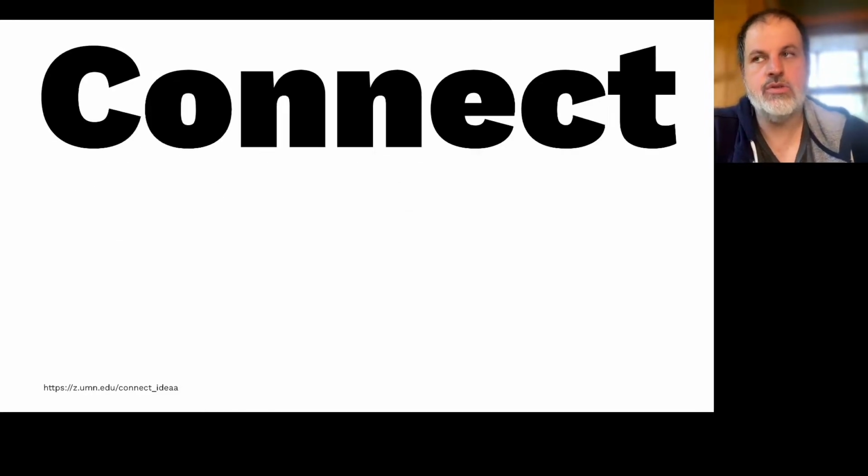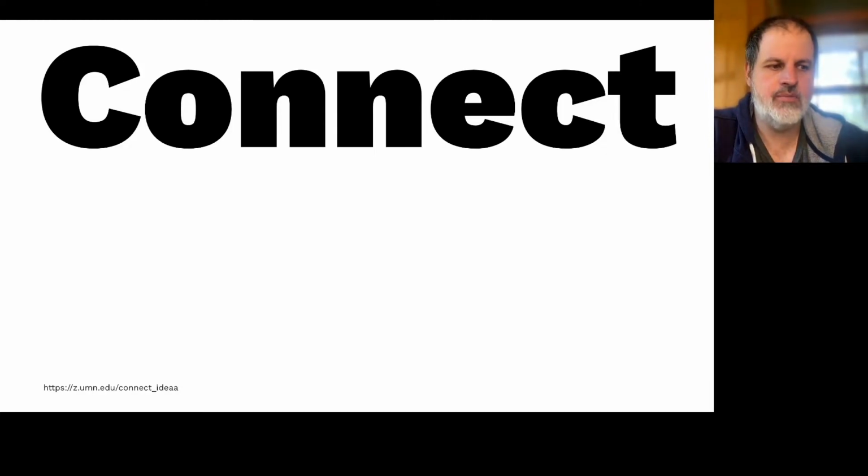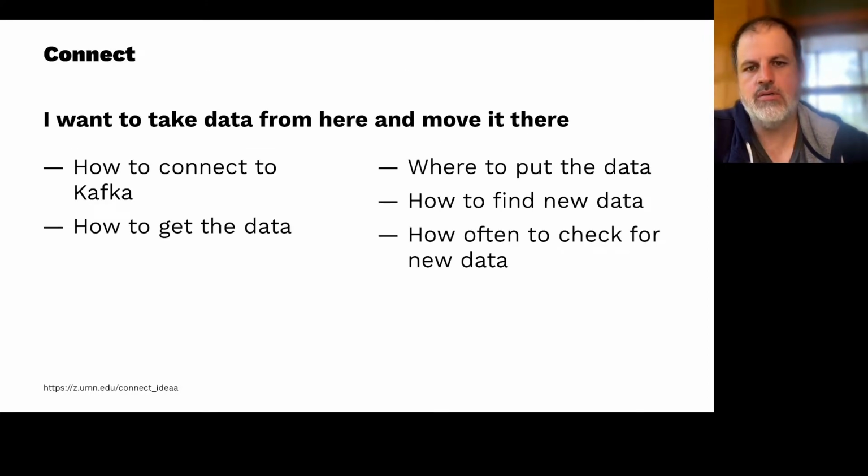So Connect was written about 5 or 6 years ago, and it was written after Kafka had been around for a little while, and people noticed that 80% of what people were doing with Kafka was very similar. It was, I want to take data from here and I want to move it to there. And for the people that were doing this work, 80% of their work was pretty much boilerplate that they just had to keep rewriting. And that is stuff like, how do I connect to Kafka? How do I connect to a database? How do I take new data and write it to a Kafka topic? How do I read that data later on?